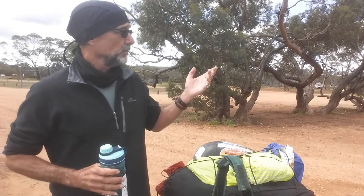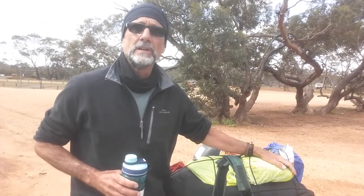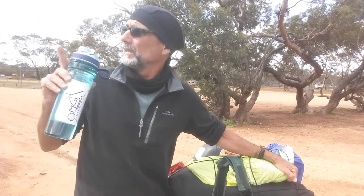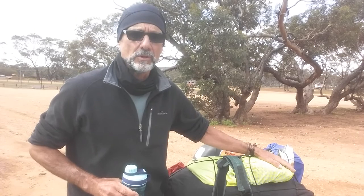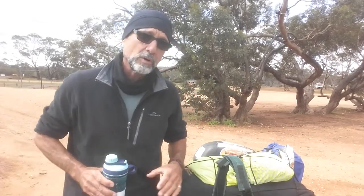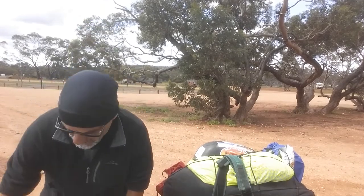Because at the moment here, for example, they were just saying that they're on water rations, so they're having to get their water in. Hasn't rained here for a while, although it has today by the look of it. So hopefully that'll stop them having to have water rations. But it pays to carry your own water for cooking and for your drinking purposes. Pretty much that's today's piece.